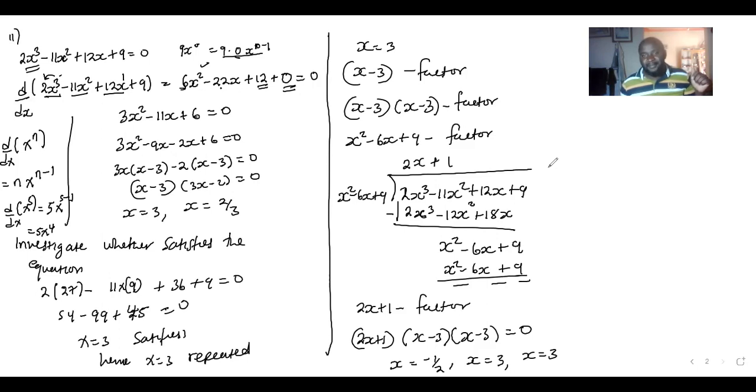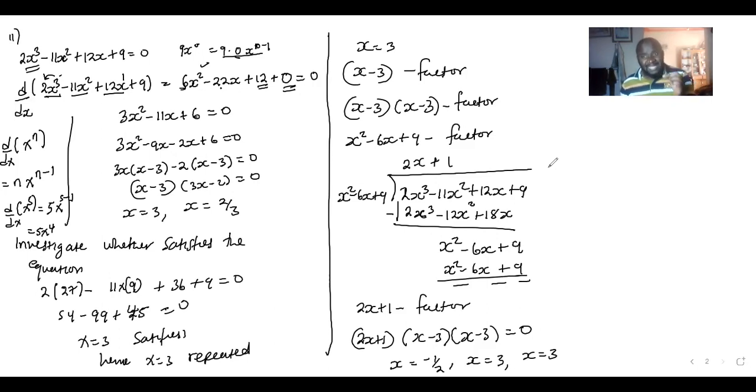Okay? That is why we are doing what? But if the question is open and does not mention anything about repeated roots, proceed and do the normal factorization you have been doing: remainder theorem, investigate the factors, then substitute. I've already shown you on a calculator how you can investigate that very fast.